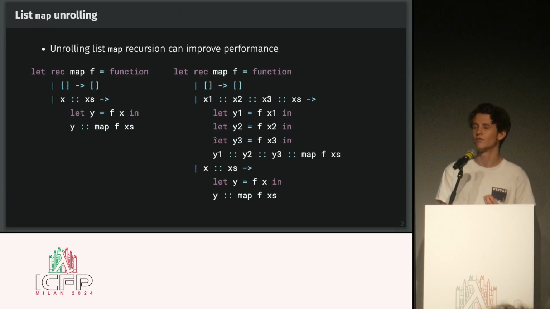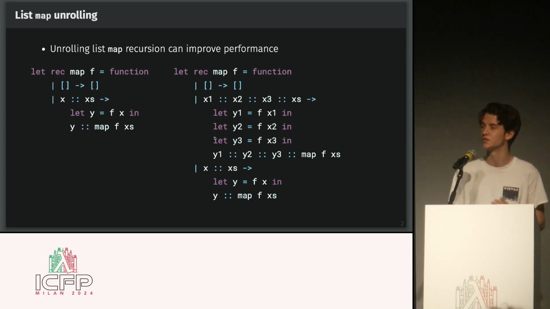The interesting part of this is that depending on precisely how we're using this map function, the data which it operates on, and potentially even the hardware of the system which we're running on, the optimal depth for this unrolling is going to vary. And so it might be quite a nice idea to use staging as a way to generate different versions of this map function on the fly to ensure that we're using the one with optimal performance. So we can have a look into some ways of doing this.